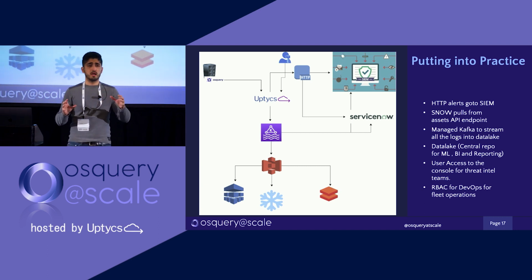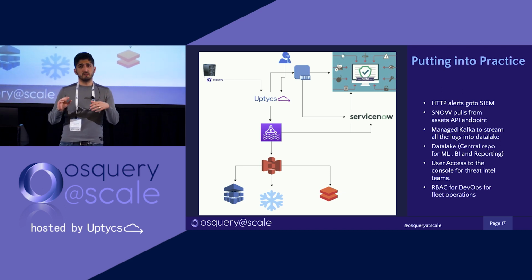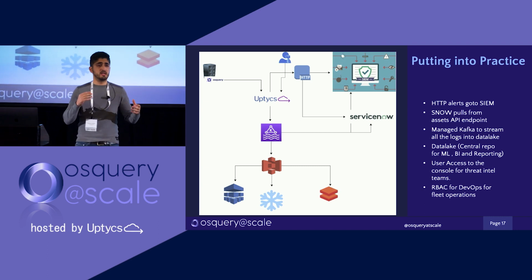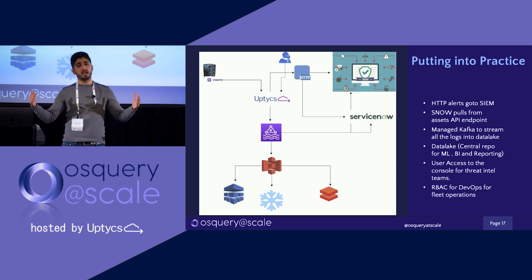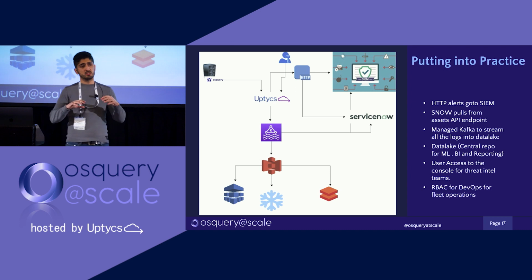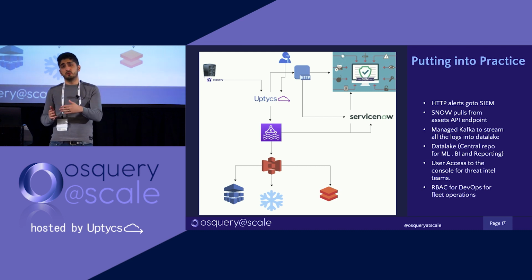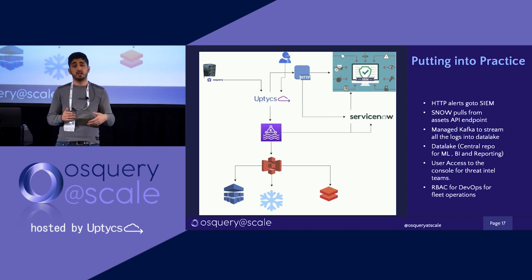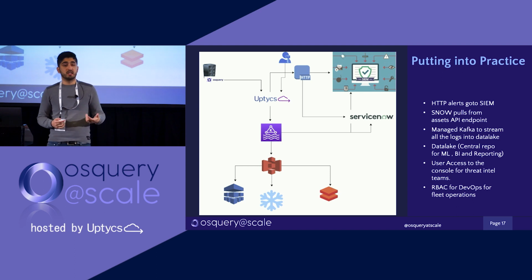Comcast has a very DevOpsy culture, so we have a lot of infrastructure as a service. We have a lot of CloudFormation, Terraform, things like that. And what happens is that when you are deploying so many things on the fly and destroying so many things on the fly, you need to know who did what at a point in time. So people who own a few assets, we have that information, and we can go back in point in time and find out who spun up 1,000 servers at night and spun them down, and what things happened on the server.